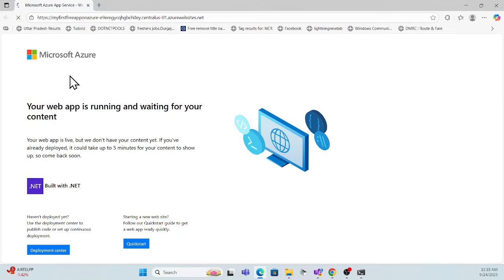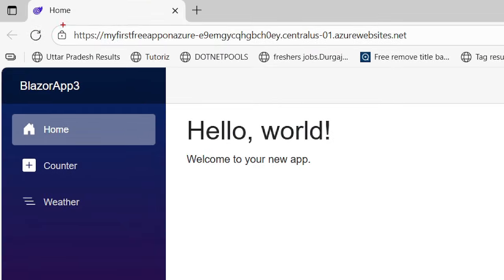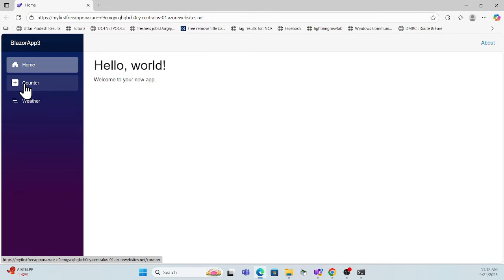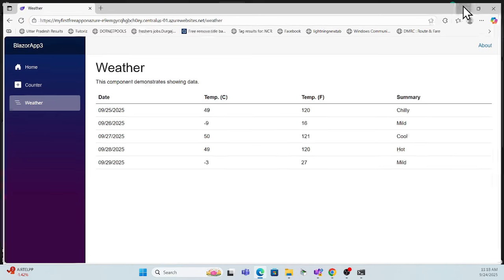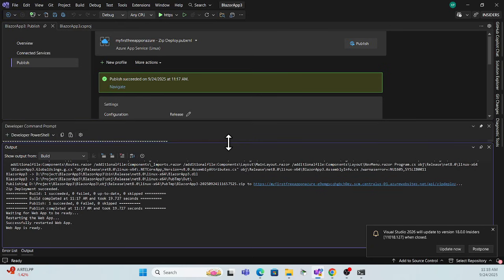So simply you can just refresh over here. Once you refresh, now see your application got hosted in this domain name with this sample project, and this is cool, right? So this is the way you can simply use your free sandbox option to learn Azure Web App Service or other services.